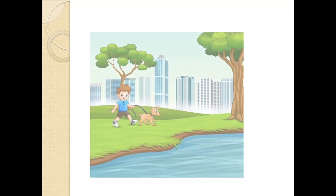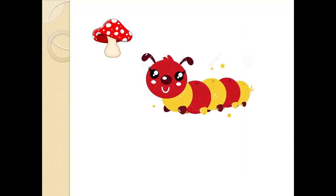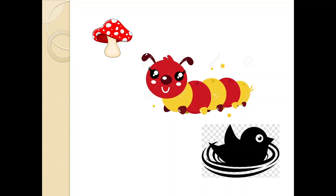It is a sunny morning, and Sam is taking his dog, Samson, for a walk. They like to walk down to the pond. Sam looks around as they walk along. He sees a toadstool, a red and yellow caterpillar, and a blackbird on her nest. When they get to the pond, Sam and Samson spend some time watching the fish swim around.